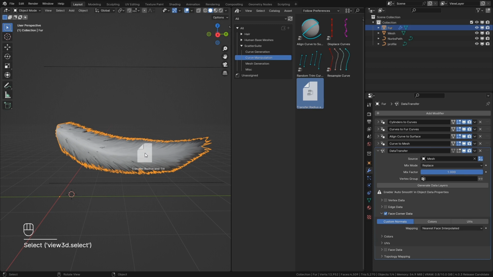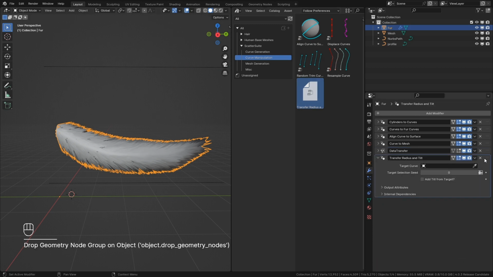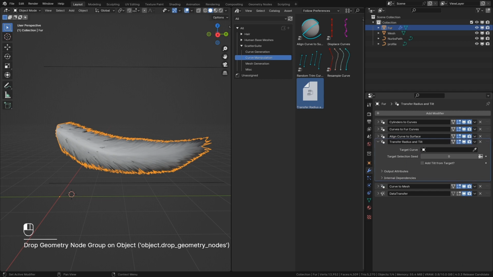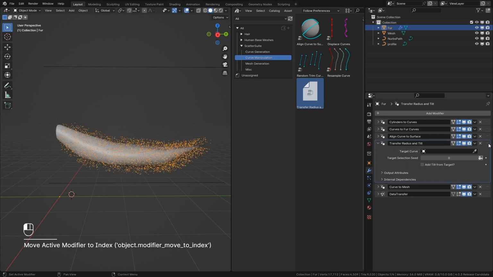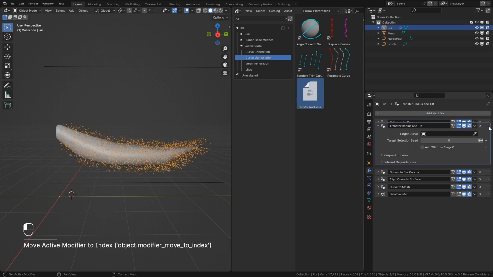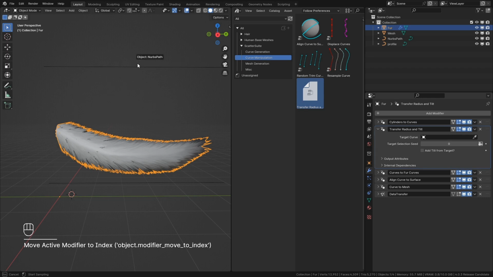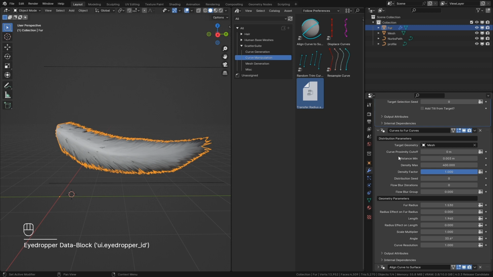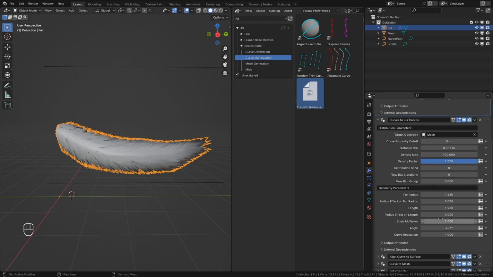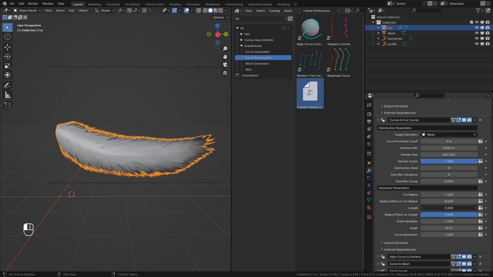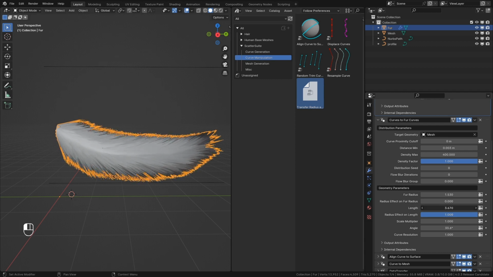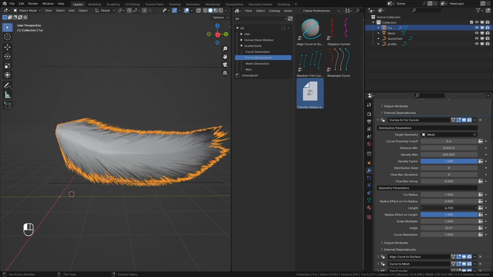We can add in a transfer radius and tilt modifier, place it for our curves to fur curves, and then target it. Now, with our curves to fur curves modifier, we can enable radius effect on length. We can set it to be 1, and then increase our length parameter to be as high as you want the longest parts to be.